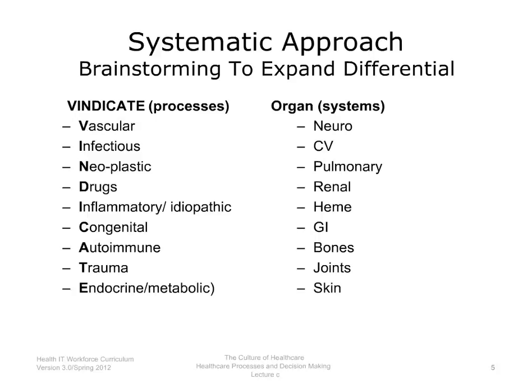On the right is another systematic approach based not on the process, but on the organ system involved, such as neurologic diseases, diseases of the cardiovascular system, and diseases of the pulmonary system. Clinicians may use either or both of these approaches to help them think through a case when a comprehensive approach is needed.